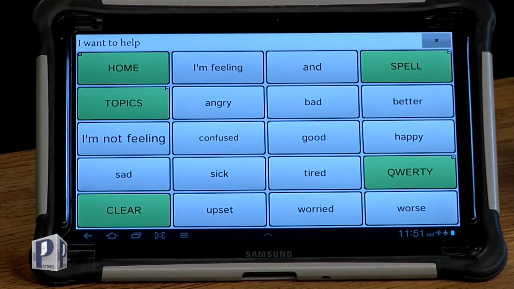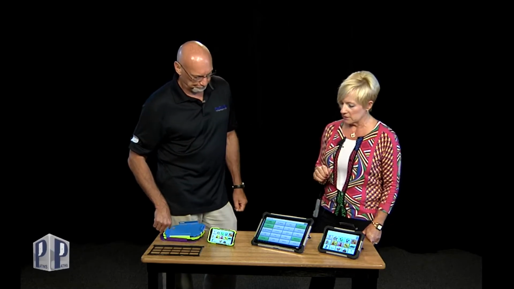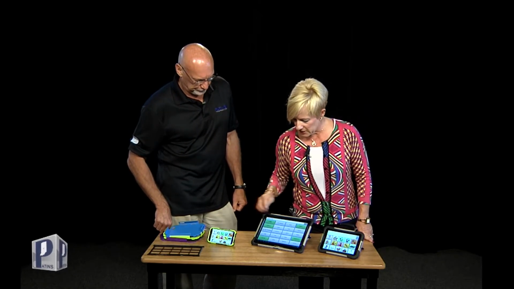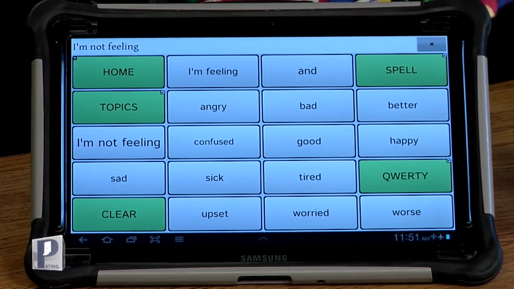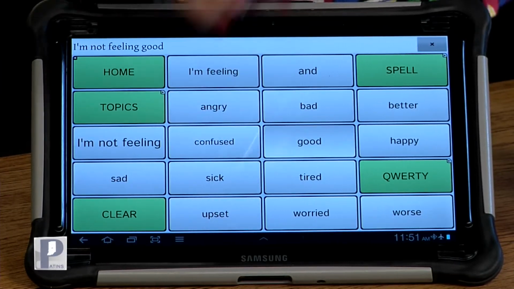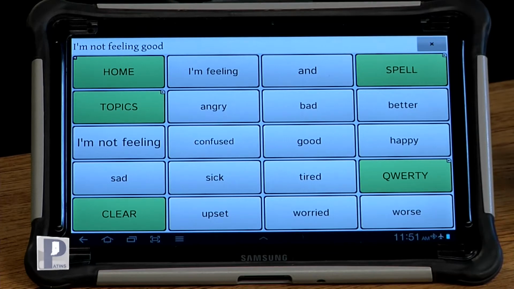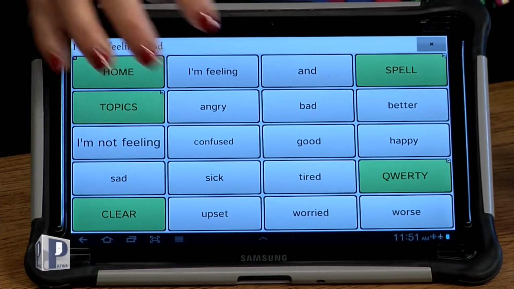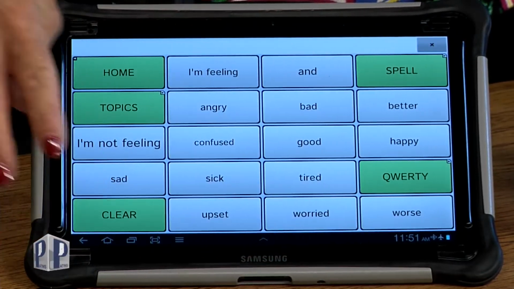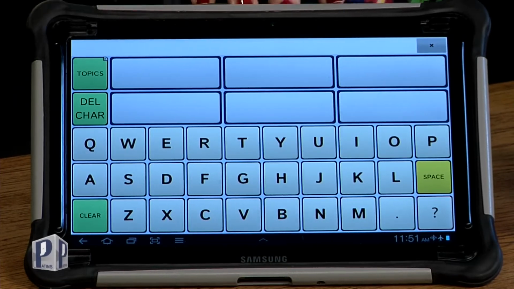What was nice about that too was it popped up really quick. Yes, unlike having to sit and wait for something to load, it was almost instantaneous. Right, it does pop up pretty quickly. But here on the feelings page, we can say, I'm not feeling good. So I'm not feeling good. There we can choose our buttons here. So we do have different options.